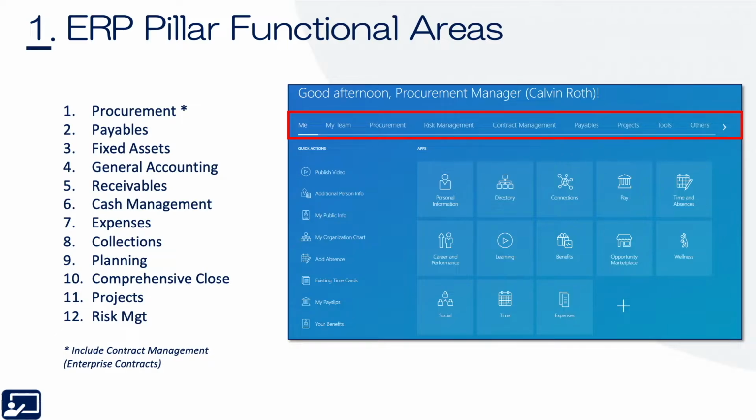Functional areas are used to group the actual applications. The core, air quotes, ERP functional areas are listed here on the left. So with that in mind, the image on the right shows the functional areas. Selecting or changing any of the functional areas that you see highlighted with the red box will result in changes to the quick actions or applications beneath it. To learn what the ERP Pillar is, search for the ERP Pillar overview lesson within the Oracle Cloud Explore or Overview course.